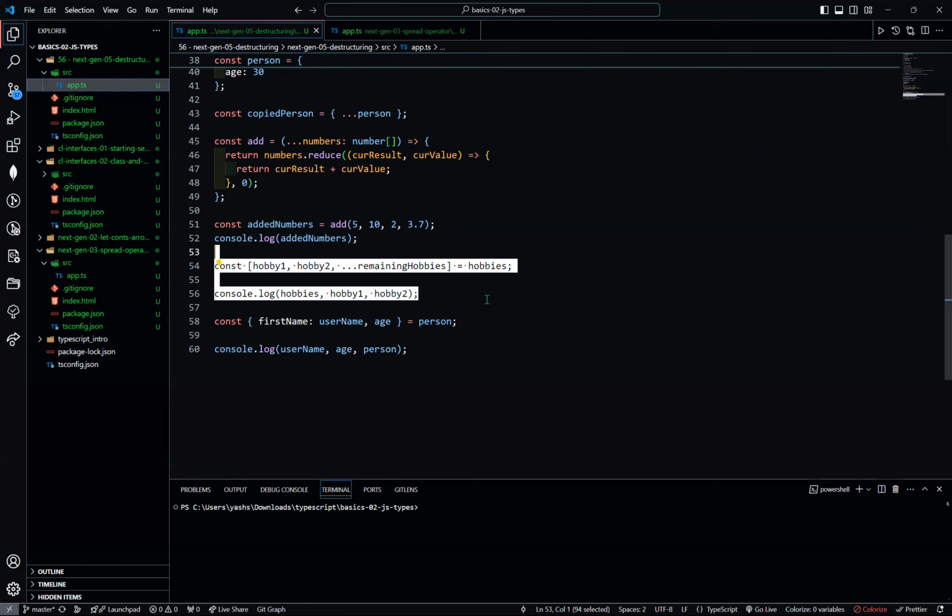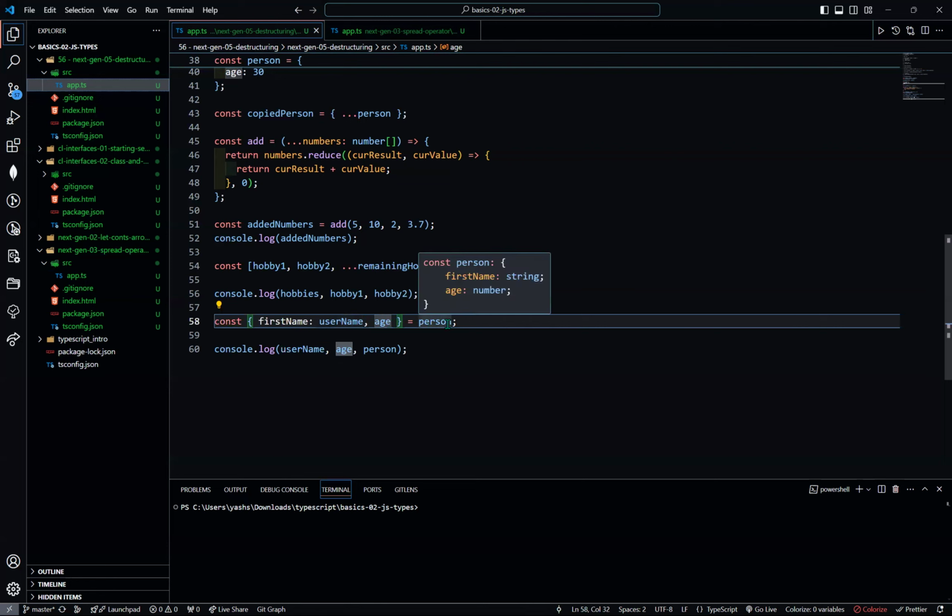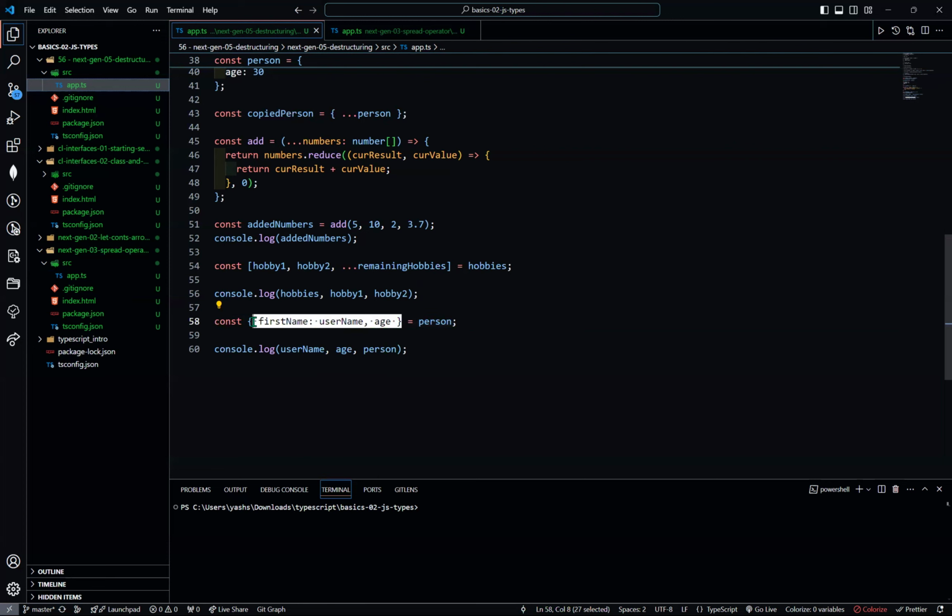This is array destructuring, and now coming to object destructuring. This is our object person, and it stores firstName, that is username, and age. We are using this syntax to destructure this.